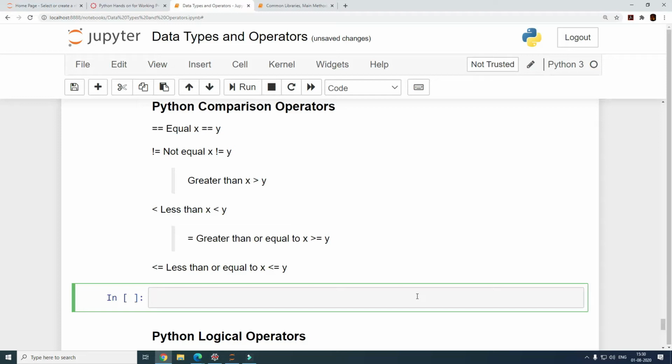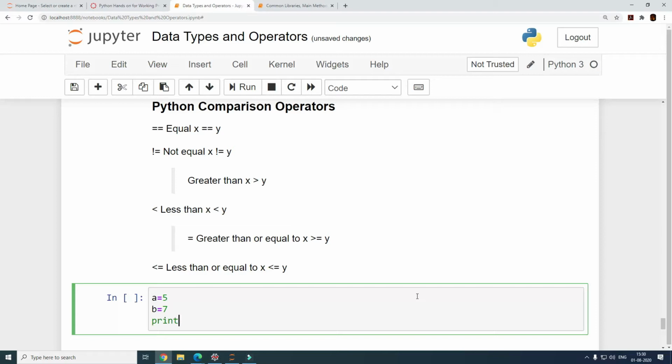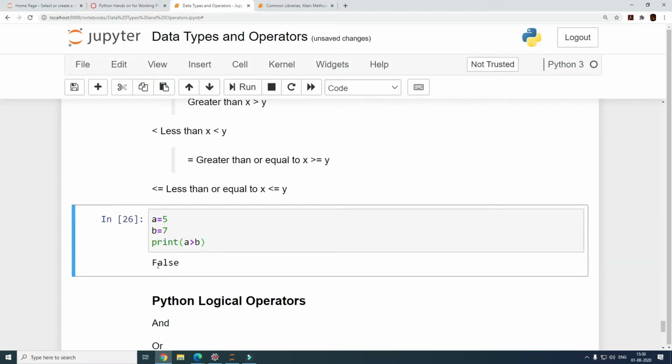So let's say we have a variable with a value 5, and another variable b with value 7, and we just want to print a is greater than b. So when you do this, then it says false, which is correct actually. A greater than b is false. A is not greater than b.